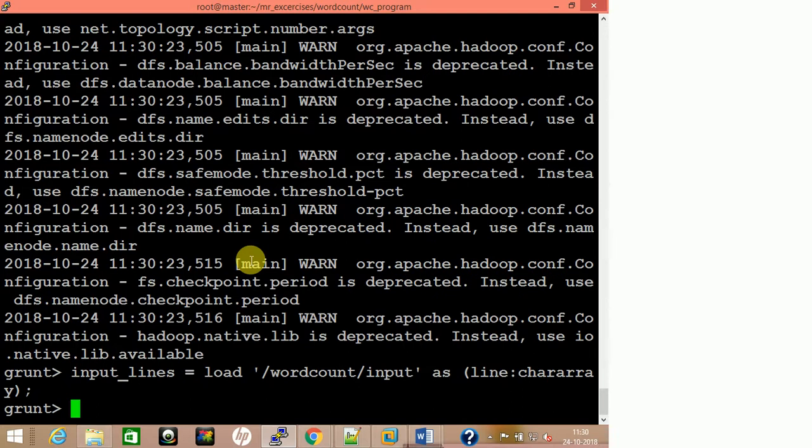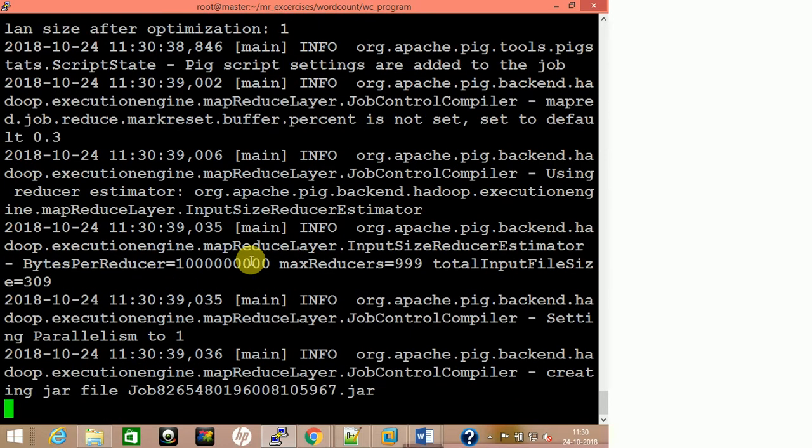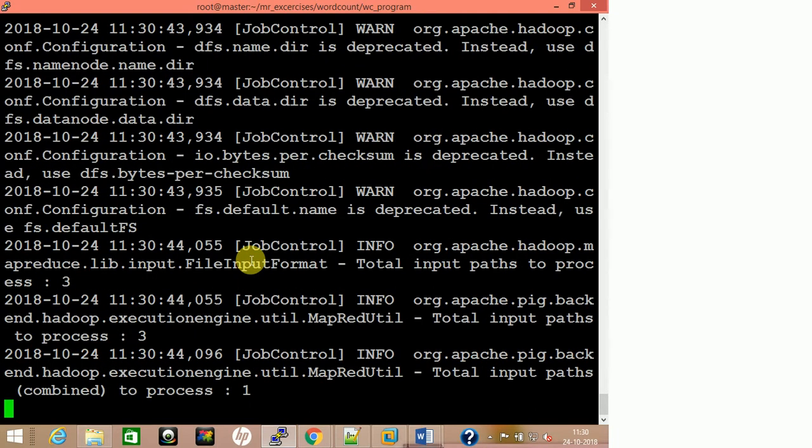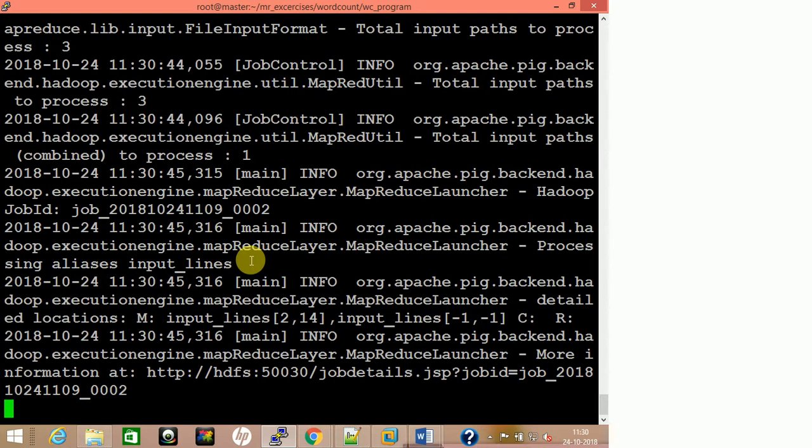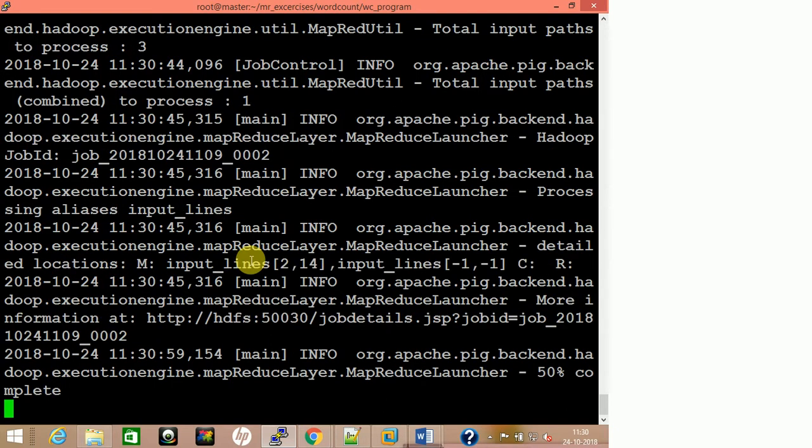Let me first check whether this will get loaded or not, just in order to avoid errors. So let me dump input_lines and check whether that data is loaded or not. 50% complete.